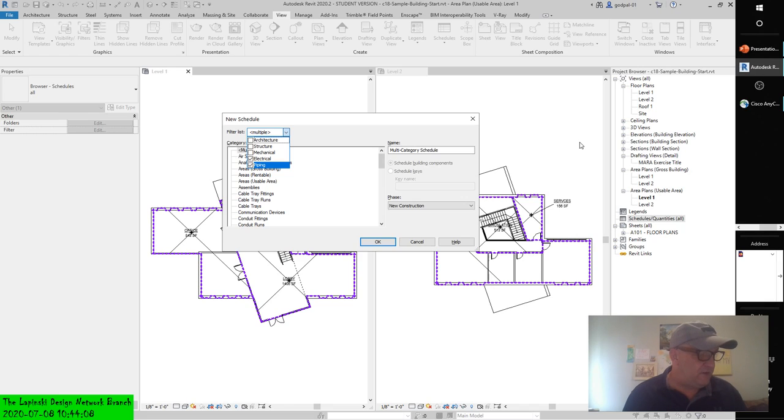A common example of the use of a schedule key is to manage room finishes. In this use case, you create a schedule key named room finish type. You add the parameters floor finish, base finish, wall finish, and ceiling finish to the schedule. In the schedule, use the new row button to create room finish types. For example, you could create types for executive office, standard office, service corridor, and restroom. The parameter room finish type will then appear in the element properties of every room object.